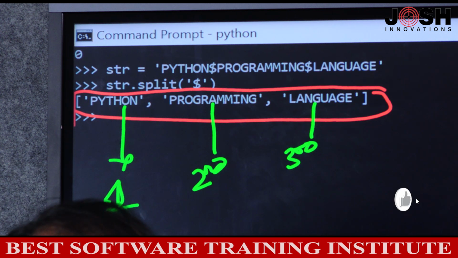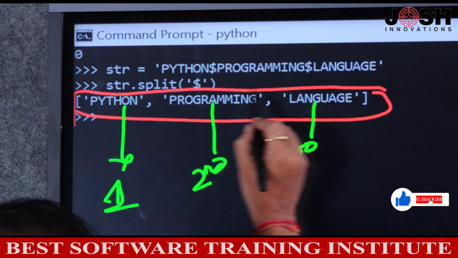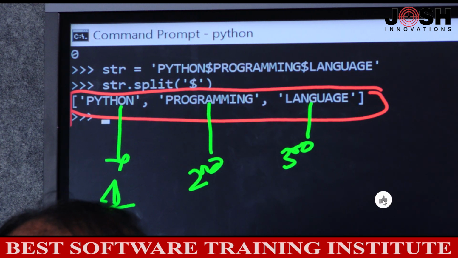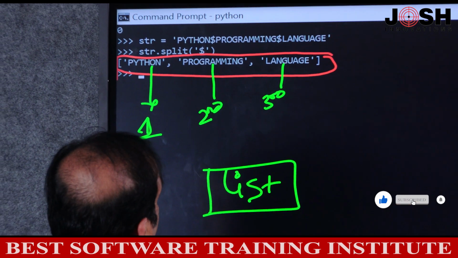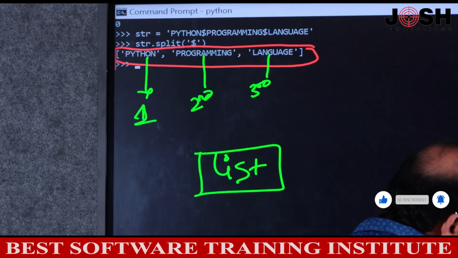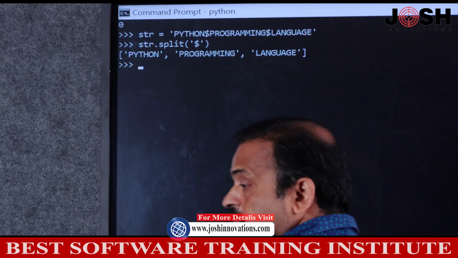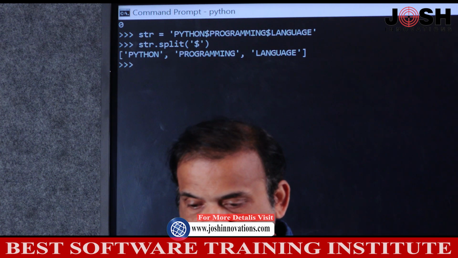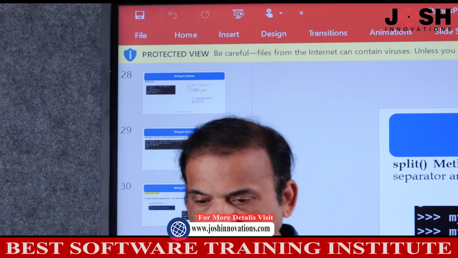It will split into substrings and store them in a list. So, what is a list? We will discuss it in detail in a coming video session, right. This is about the split method. So, we have finished with the split method.